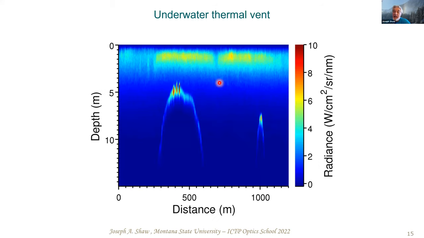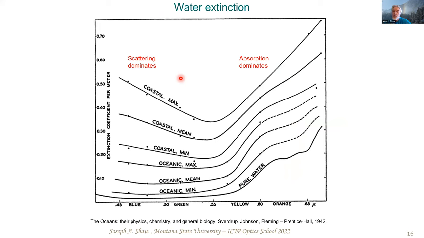We also found that we accidentally flew over an underwater feature that when we looked at it closely, we realized this is an underwater thermal vent. You might be aware that Yellowstone Park is a famous place for geysers and thermal features. Some of those exist underwater as well. And so this is actually hot water coming out of the top of the vent, and it creates a layer that is attracting algae and little critters, little animals in the water. So this is a layer of plankton. That's a plankton layer that is gathering near the outflow of this underwater thermal vent.